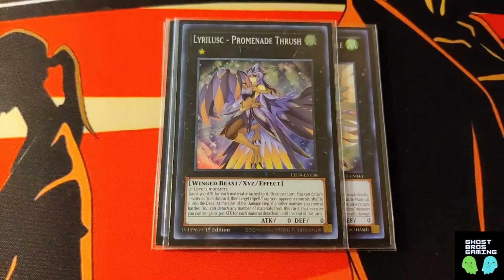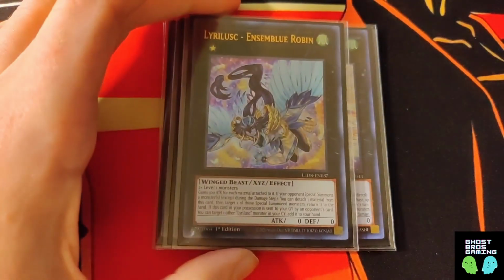We've got 1 Promenade Thrush. This actually is pretty clutch from time to time. It helps you get rid of like back row that's problematic. So particularly things like Rivalry or Gozen, you can usually get to this card under those cards, then shuffle them away, and then continue your plays into other things like Zeus and stuff like that. So definitely needed for the spell trap removal.